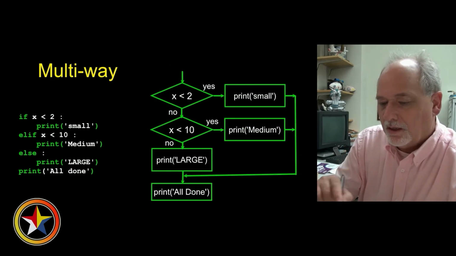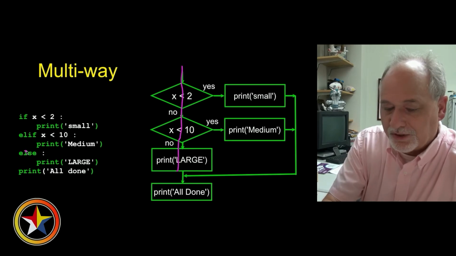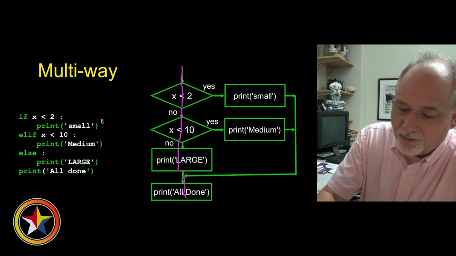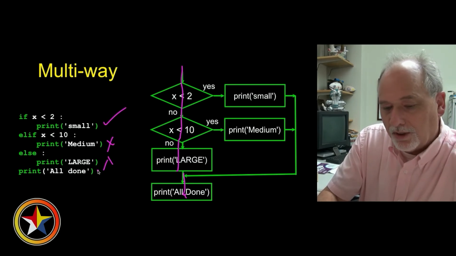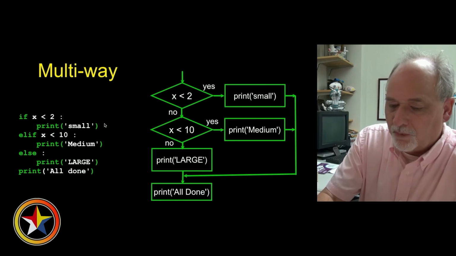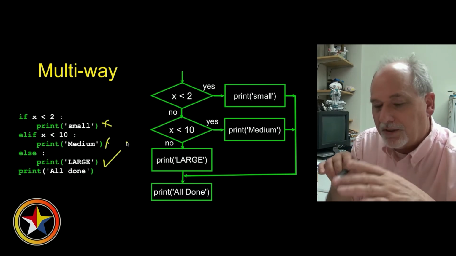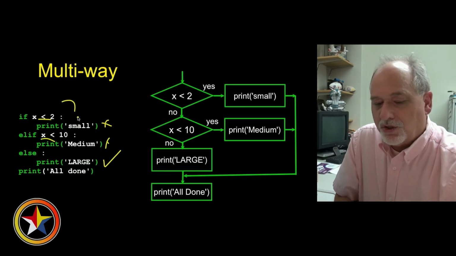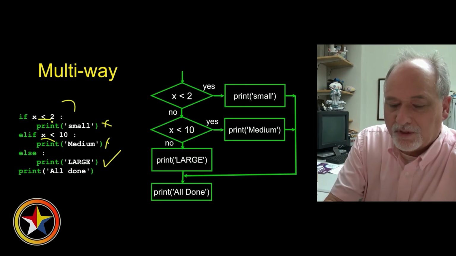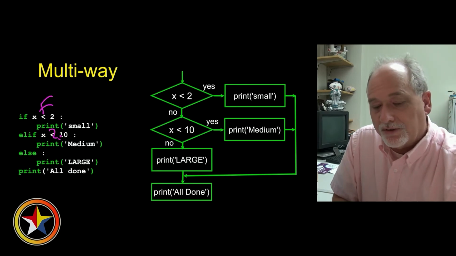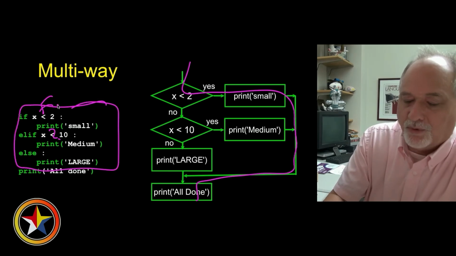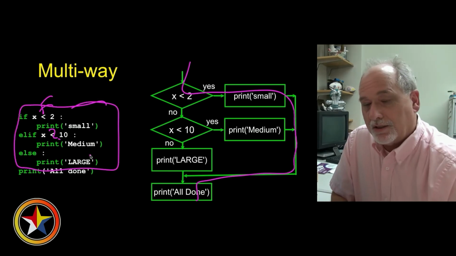And if neither of them are true, it falls through, and there's an else clause that is otherwise, and it runs that. So basically, it's either going to run one and then skip the other 2, or it is going to skip 1, skip 2, and then run this one. But it only runs, in this case, one of them. But the important thing is it checks these questions in order. And it doesn't check the second question until it knows the first question is false. So if the first question is true, you're done. You're done with the whole block at that point. So only one of these 3 is going to execute in that block.